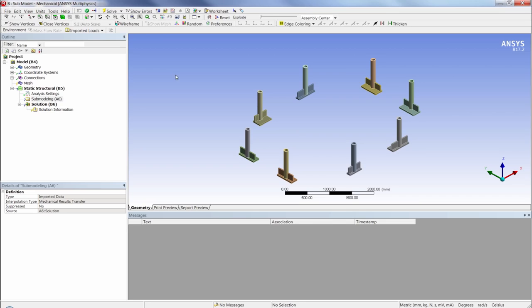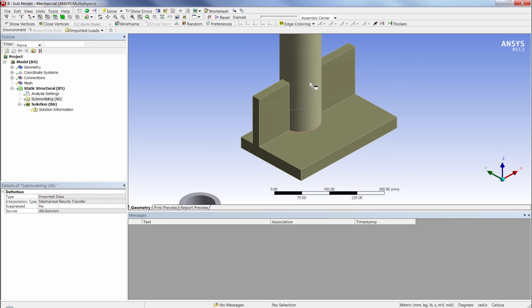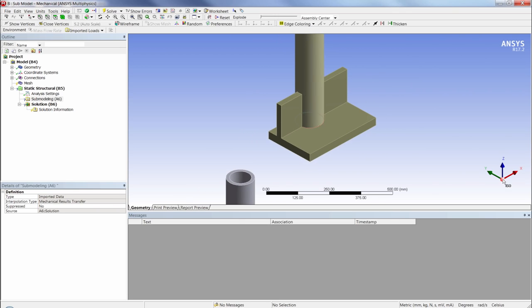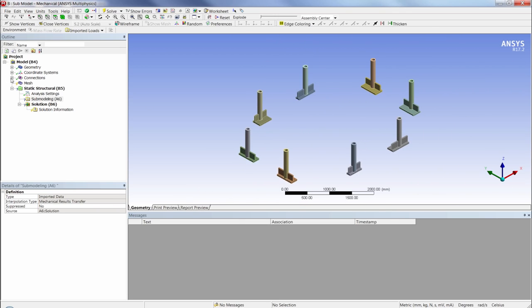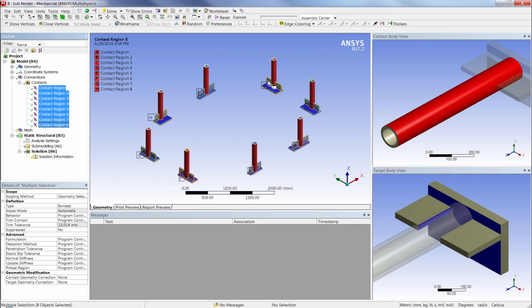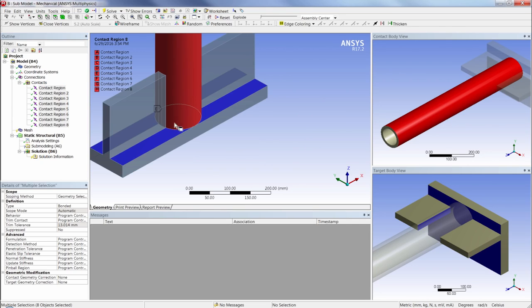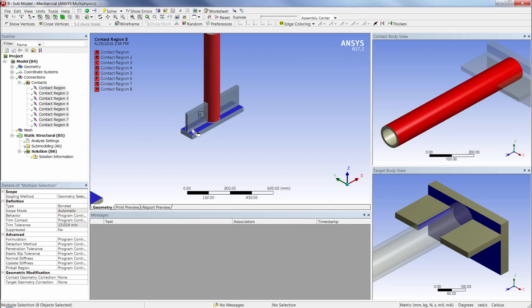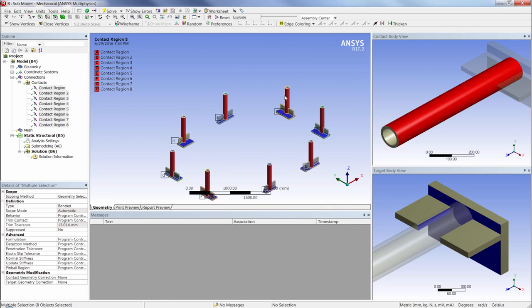The first thing we notice when we come in is that our solids have been brought in now, and again, these are no longer beams and shells. These are actual solid bodies. Okay, now they come in as separate solid bodies, but I want to point out that Mechanical has used automatic contact generation to generate contact regions that are necessary to hold all these together, and there's no modification necessary in this case. It's done a really nice job of picking all the faces that are in contact and setting them as bonded, so that the natural bonded behavior is taken care of.